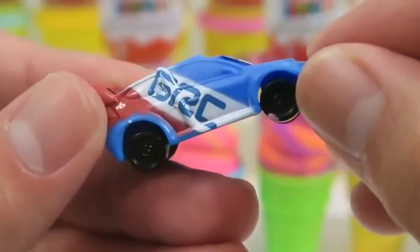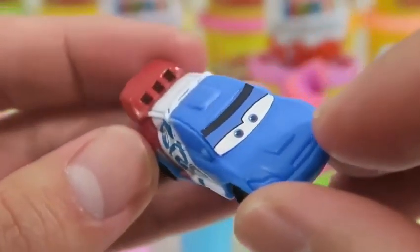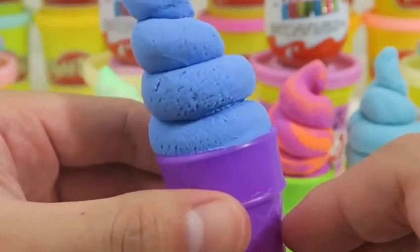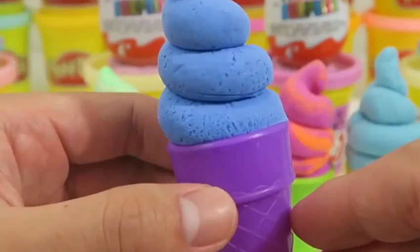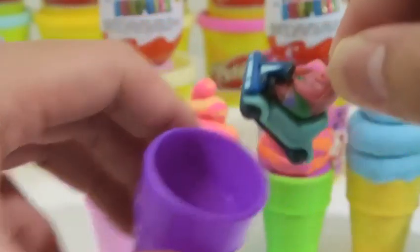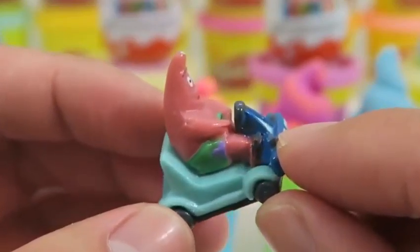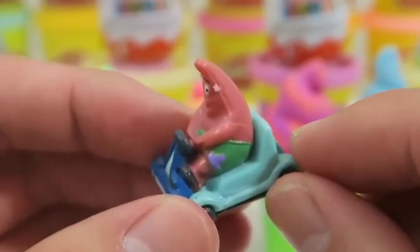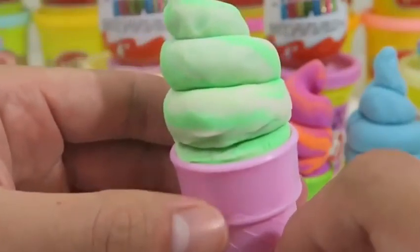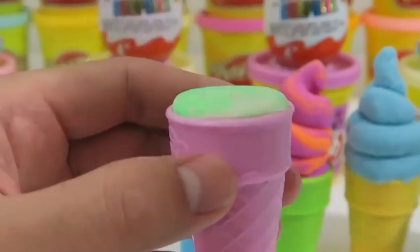Let's start with the vanilla strawberry ice cream in the bowl. It's Raul Saurul from Cars 2. He said he was freezing inside the ice cream. Let's see who's inside this blueberry ice cream cone. Hey, it's Patrick, and he's riding his go-kart. I think he wants to race Raul Saurul.